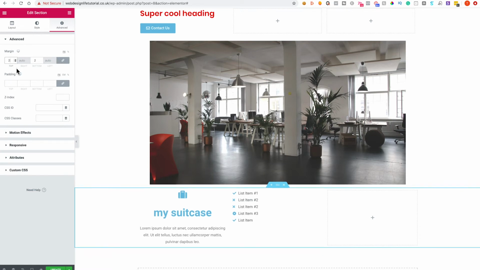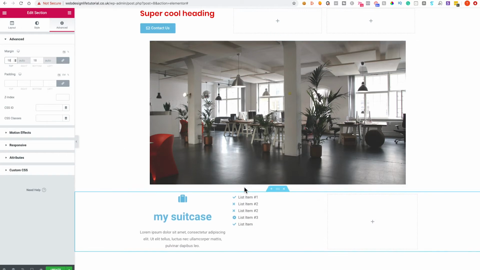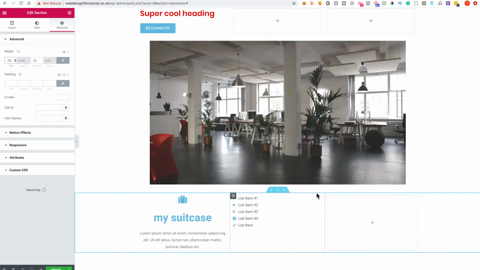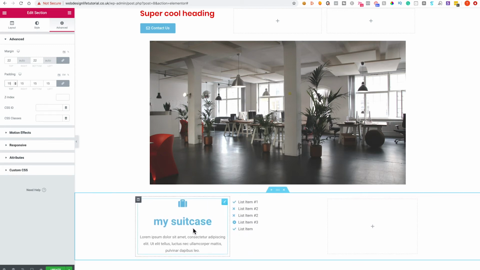If we add margin just by pressing the up arrow on the keyboard, you can see that it's adding space above the row that we are currently working in, and this is what is called margin. So it's going to add margin here, and it's going to add margin here. Now if we go to padding and start adding it, you'll see that the padding, or the spacing, is now taking place on the inside of the container.